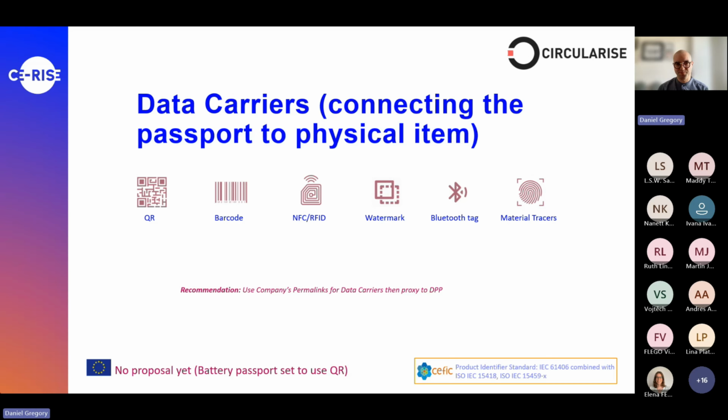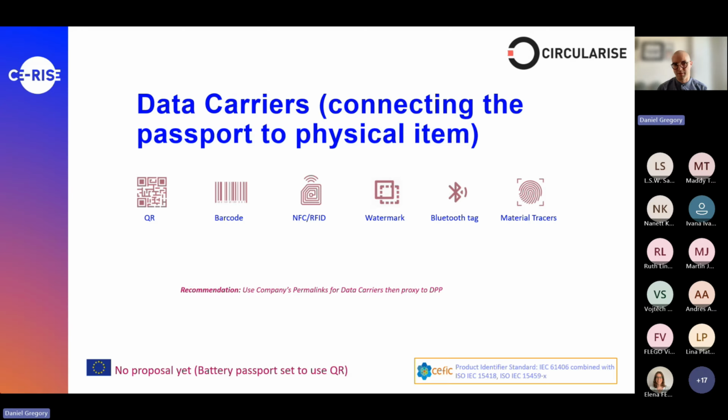For example, it looks like the battery passport, which is a digital product passport for batteries coming in from the EU, will be using a QR code for that purpose. If you wanted to get a little fancier, you can use something like an NFC or RFID, or maybe even a Bluetooth tag to allow sensors to pick them up through radio signals. So this doesn't necessarily require a line of sight. You can scan it with a kind of test pulse, and it will read the information back. This is, for example, how contactless cards work in a banking system.